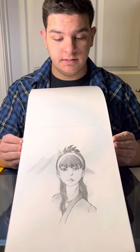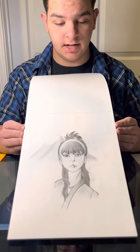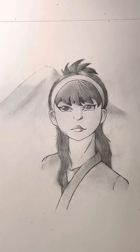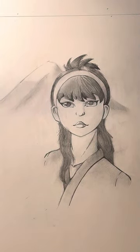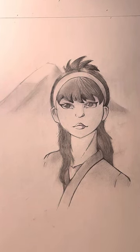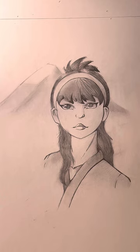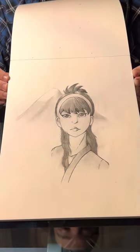In this next piece, I decided to use the same cartoonism effects as last time. However, this time I focused on line weights to bring depth to the piece instead of solely shading. I decided to push how far I could go with no outlines on this drawing of Mount Fuji behind the character.